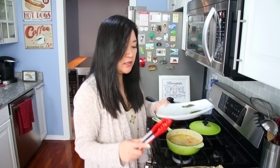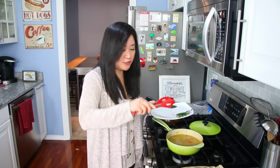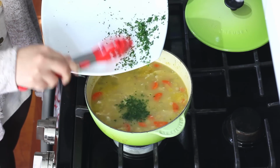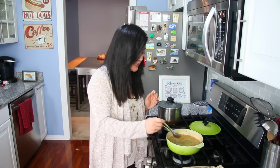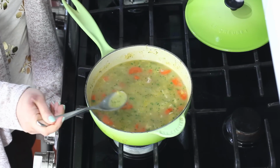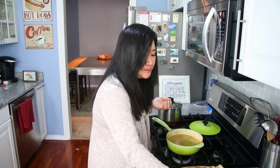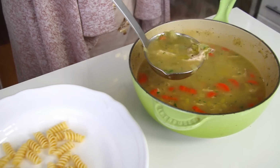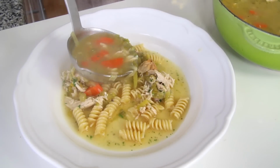Add in your chopped parsley, and I held back just a little bit so that I can garnish the bowls at the end because I just think it looks really pretty. I'm gonna give it a taste for seasoning, and this is the only time I've actually tasted it. See if I need to adjust with anything. Salt and pepper. Wow, I'm lucky. Doesn't need anything and it tastes amazing. So I'm just gonna ladle the noodles into the bowl, pour this hot broth on top, and enjoy.